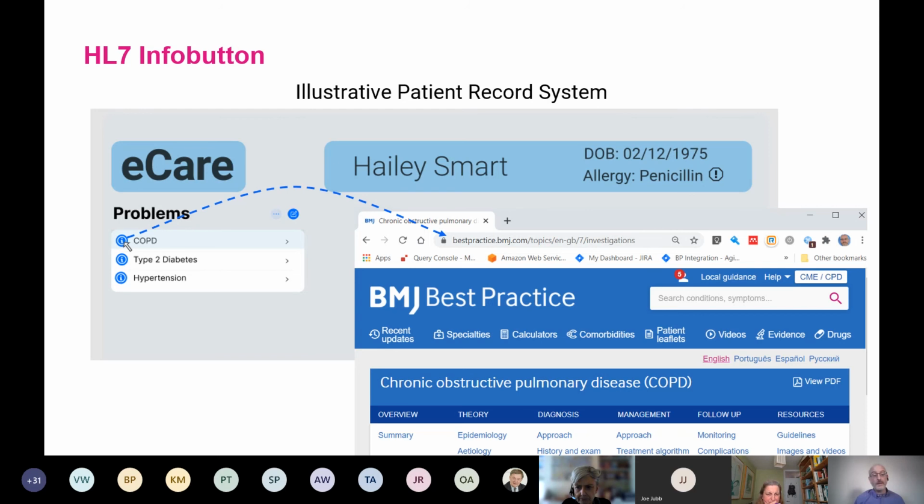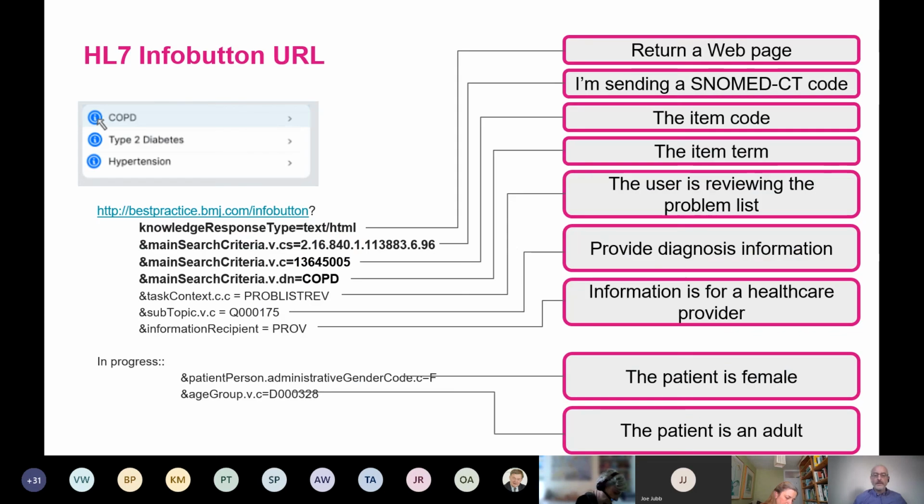It's actually a standard from HL7 in the US. It was developed in the 2000s, really as a response to try and simplify the integration approach, while other groups in HL7 did the more complex executable guideline standards, and something a bit more straightforward to start with. It's got a lot of adoption in the US, forms part of the requirement for meaningful use in the US, which is US legislation. So both EHR providers and US publishers support the standard. On to the next slide.